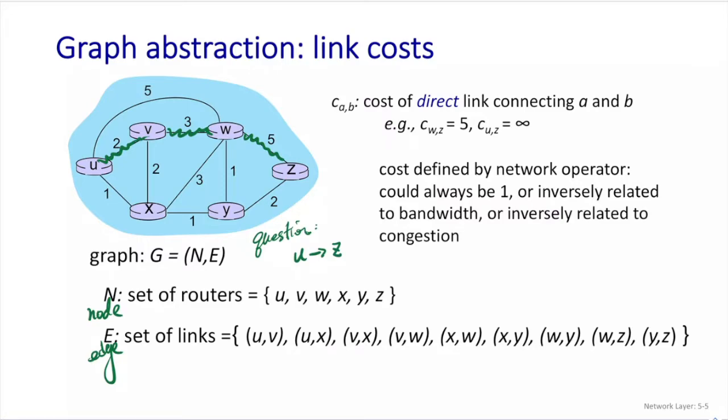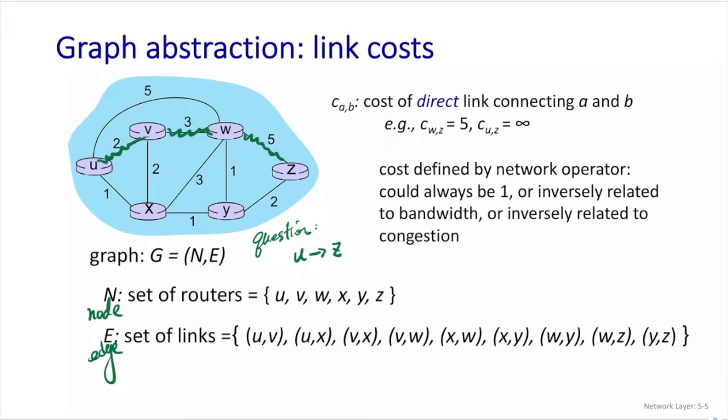And the next part is E, capital E, which means edge. That means how many different links you have in this graph. I think in this example, it has 9 different edges, 9 different links. So you have to specify the nodes of this edge. For example, UV means we have an edge between node U and node V, and so on and so forth.